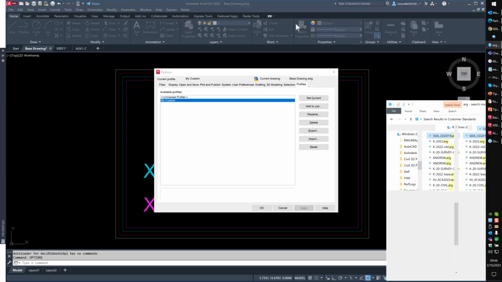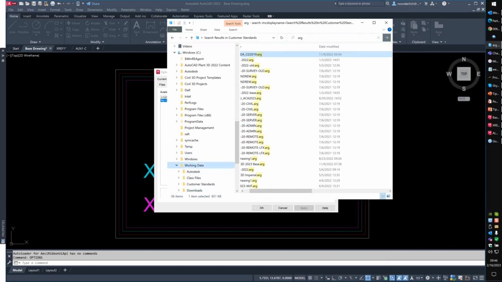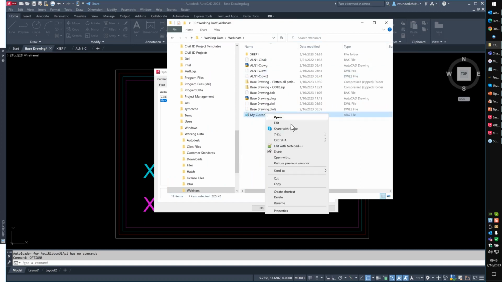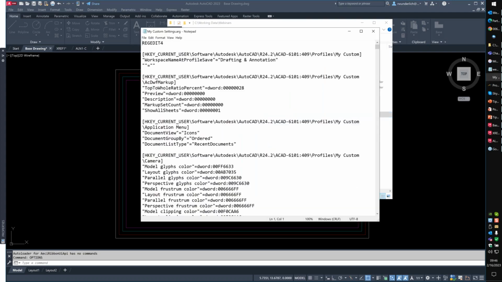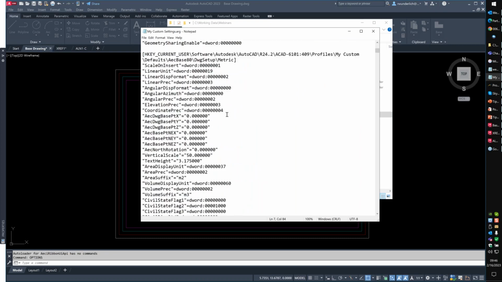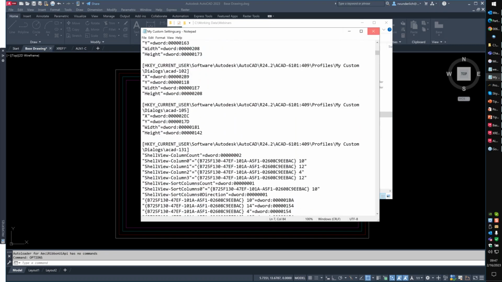And then in here, where I just exported it to, here's my custom settings.arg, and I can open this, and you'll see I was in the drafting and annotation tab, and this is my profile name, my custom, and this was all of my settings. Okay, this is just the ARG file.